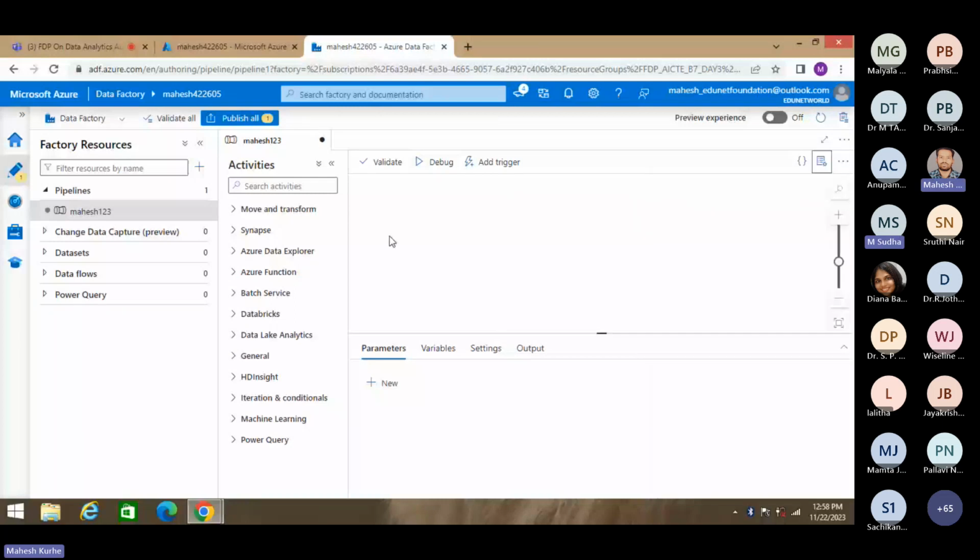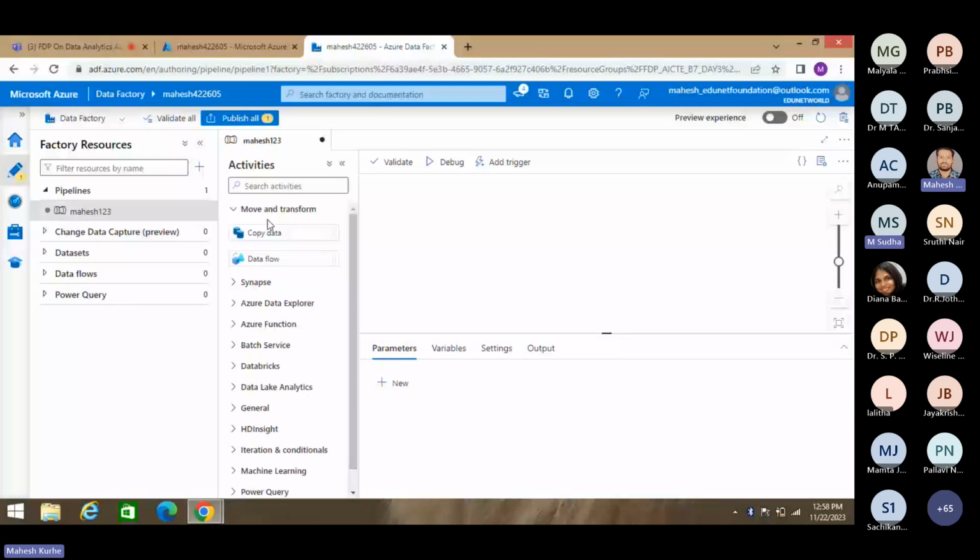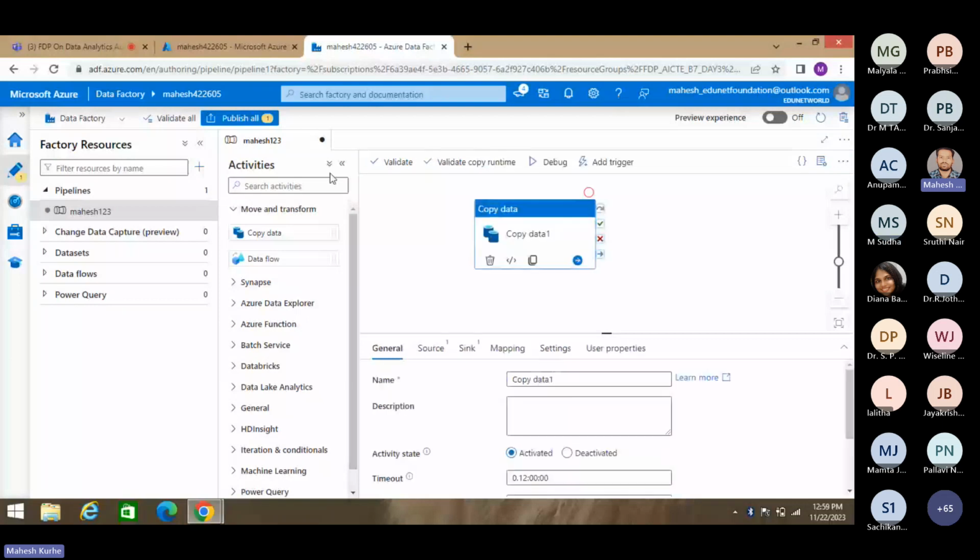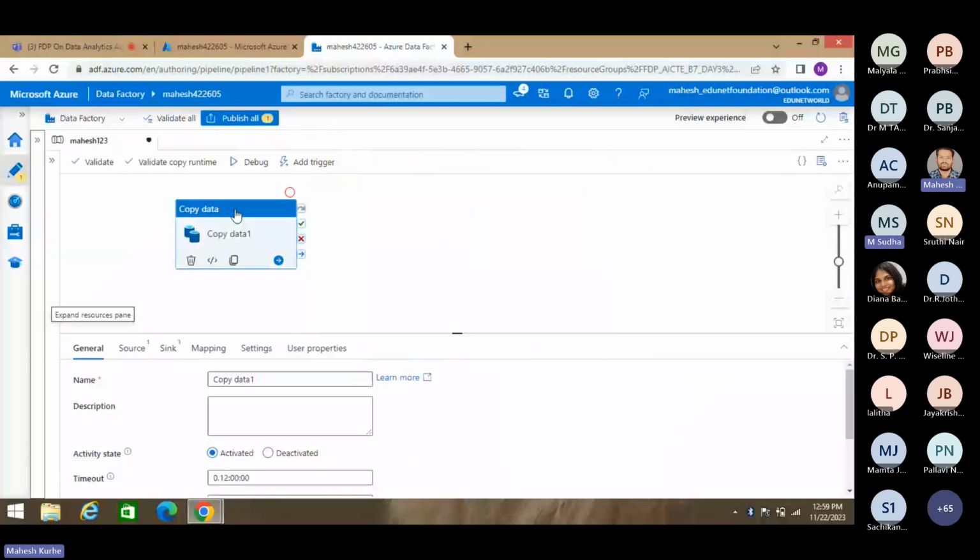Now I want to copy data. So I will go to this move and transform, and just drag and drop the copy activity in this place. Let me collapse this so the visibility will be clearer to you all. Okay, so this is the copy activity I have placed in here.